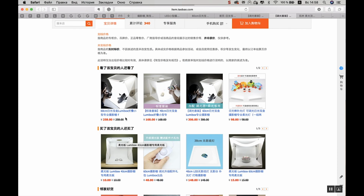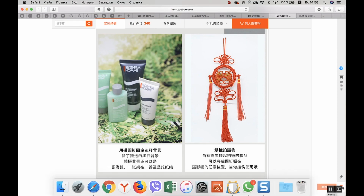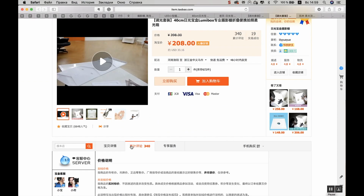The most important thing for me. Okay, when I receive this thing from the seller, I will do some video about it, how to use it, whether it's convenient or not, and about different things. Maybe in the photo it's one thing, and in real life it will be another thing. And you can see what people write about it.